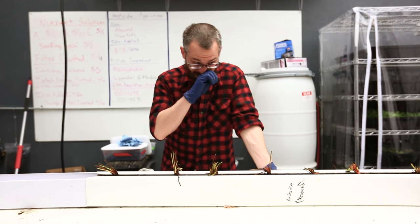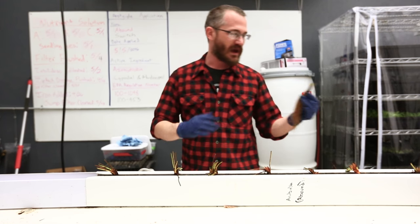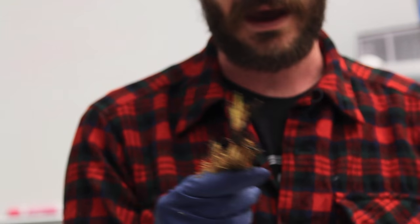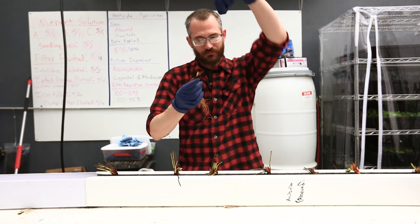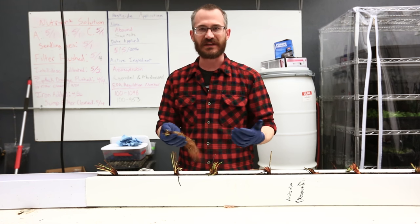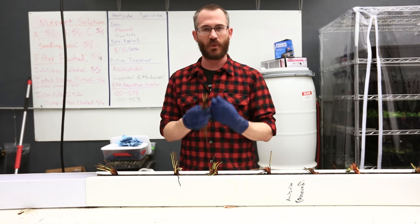The big thing with strawberries is crown rots and heart rots. The way you can tell is when you cut — this is the crown of the plant, this is where the roots become stem — it's a very susceptible region. For strawberries, if you cut this open, oftentimes it'll be purple or pink in the interior, indicating that there's pythium or some other type of disease organism there. So we have to keep that in mind and make sure that we keep that crown above the wet area.